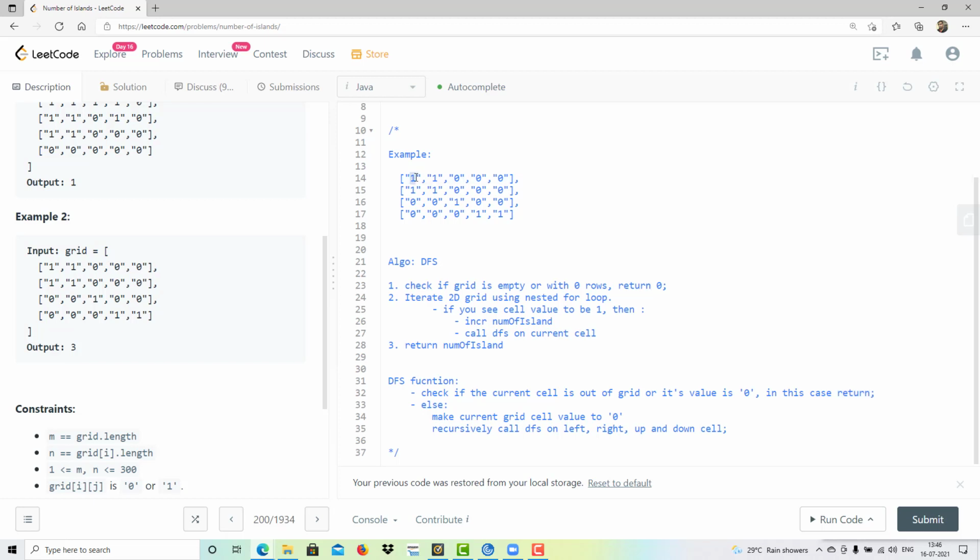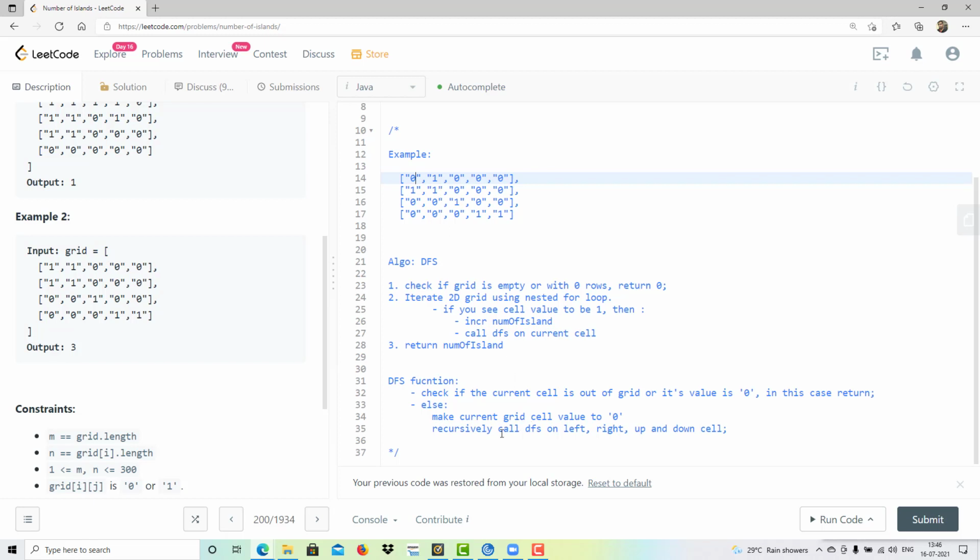So in this case you will make this 1 as 0, and once you make this 1 as 0, then you have to call DFS on all 4 neighboring cells. So you should call DFS on its left cell, right cell, up cell and down cell. Okay, so this DFS function is basically making all its neighboring 1s to 0. Meaning this DFS function is going to make all the ones on that entire island 0.